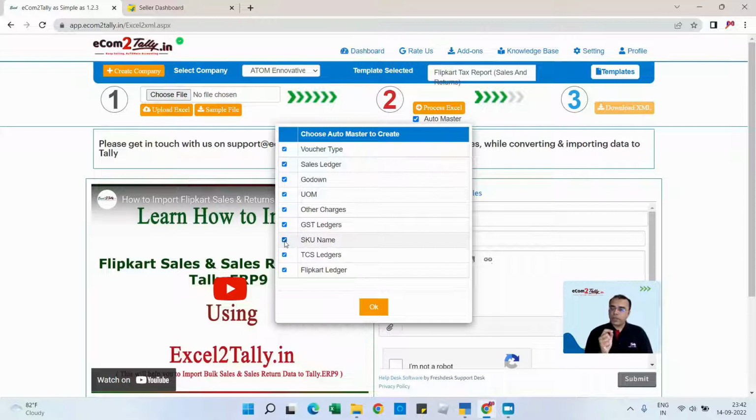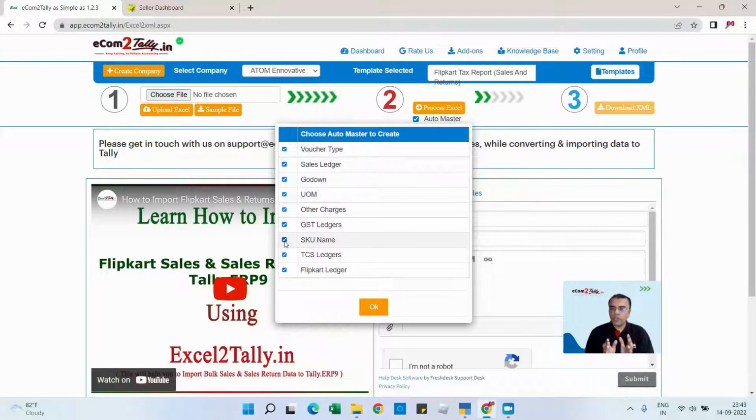Because in a general scenario, a new product is available on your Flipkart portal but it is not created in your Tally. The sales or marketing team sits at a different place or handles a different department, and the accounts team is different. They don't have the updated information on which SKU code or product is ultimately selling on our portal. The accounts team might not be aware. They come to know later on when they are doing the monthly sales accounting, so they don't have that SKU already created in their Tally. In that case you tick the SKU name only and remove all other ticks.